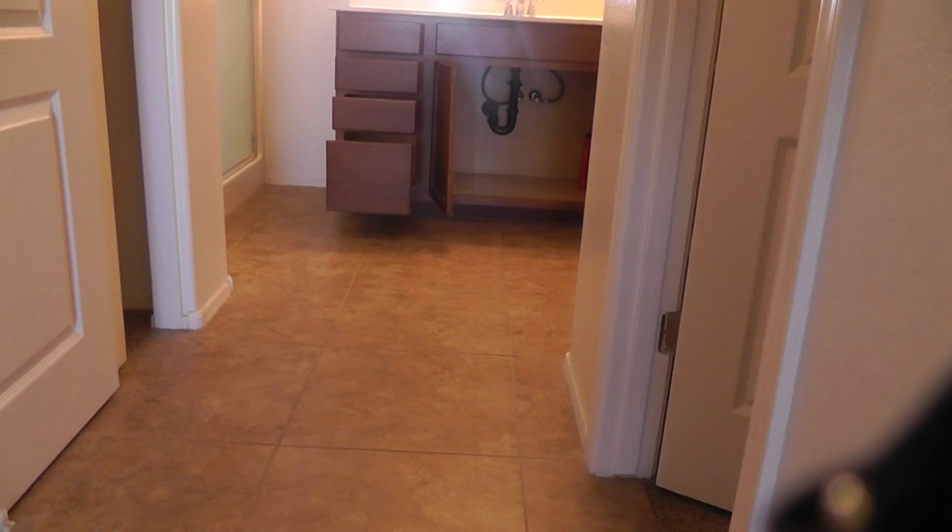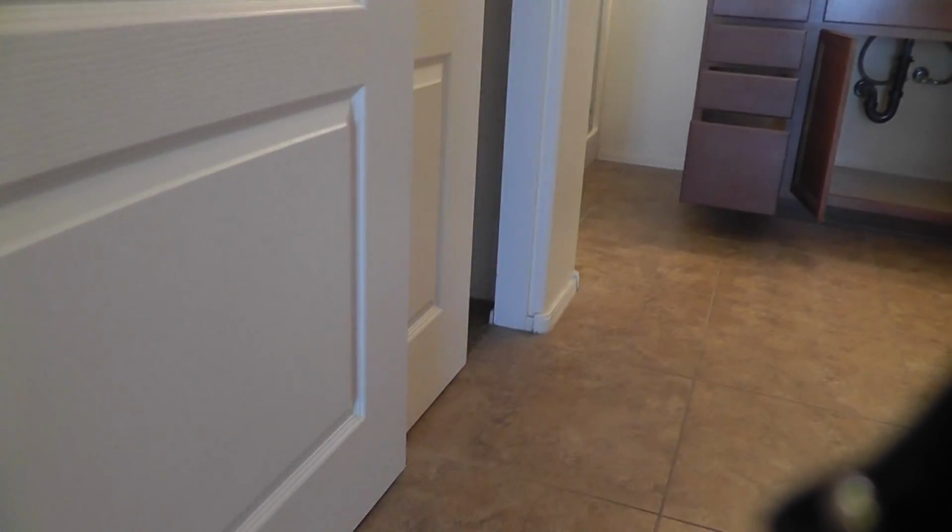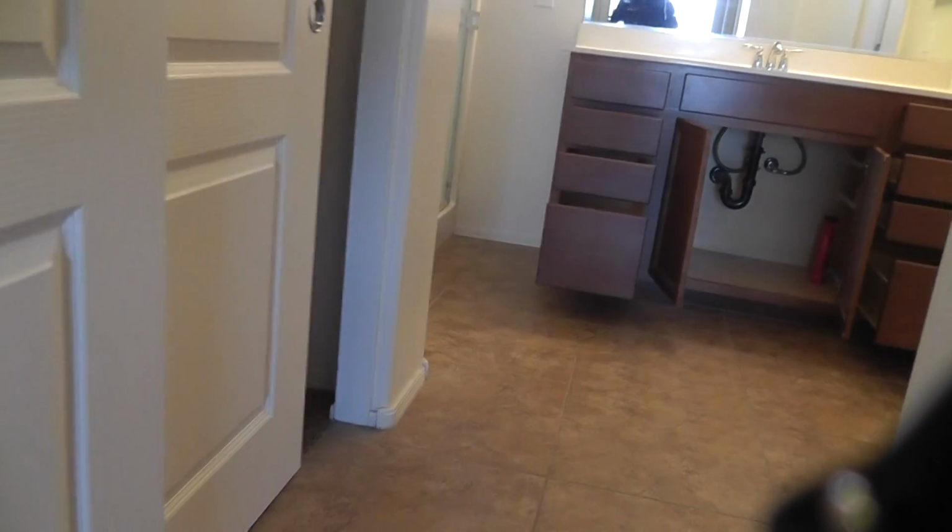So I was just going to paint this wall here, paint that wall there, and this one, and then touch up that. Obviously we have a slat that's broken right there. We'll have to replace. Ceiling fan seems fine, running good. Come in here to the bathroom. Vent fan works. Doors are working good. Closet door guide. Shower drains, runs good. Doors are closing and opening. All the doors and drawers work good.